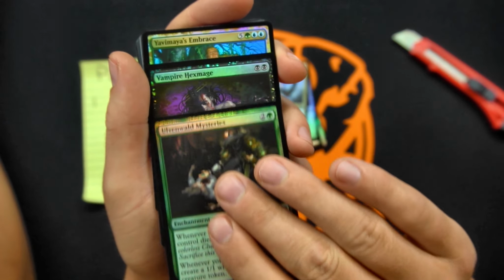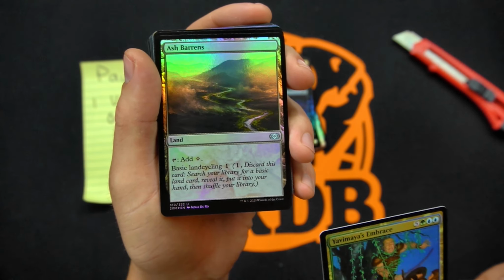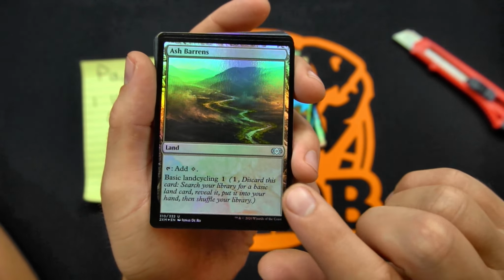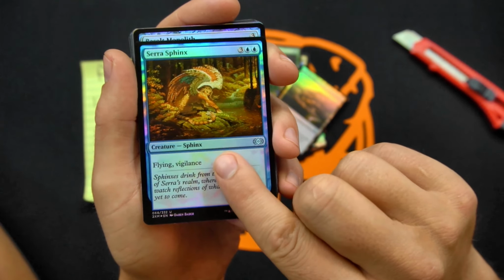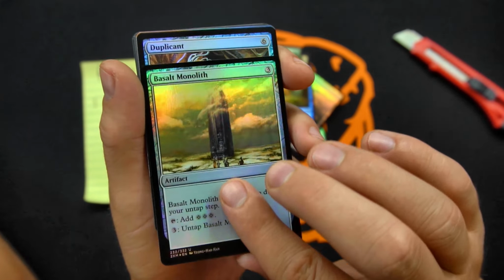The Ulwald Mysteries, the Vampire Hexmage, the Yavimai's Embrace, which they downshift from Rare, but I thought they did another set, too. They downshifted that from Rare. I'm not for sure. Ash Barons, which they upshifted from a common to an uncommon. I think they did another in Master 25 as well, though. The Sarah Sphinx, the Basalt Maw. That's a great pull. This card tends to recover very, very well.